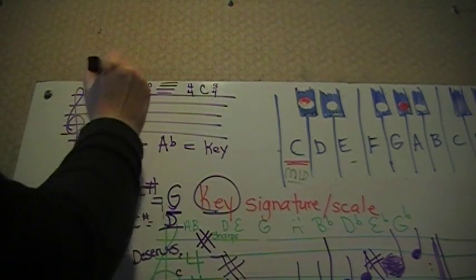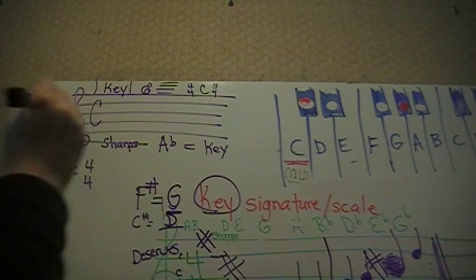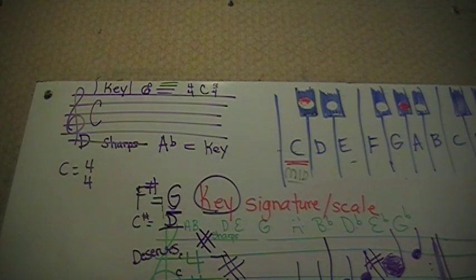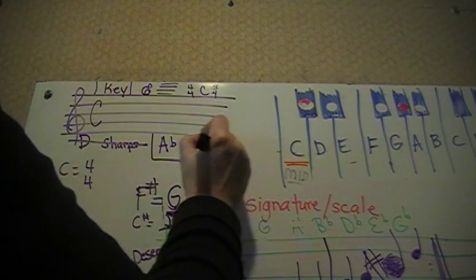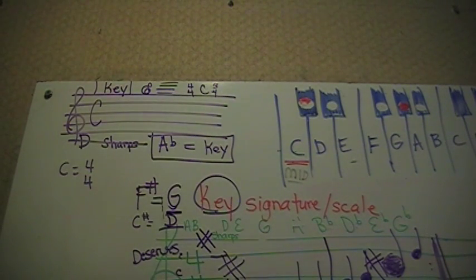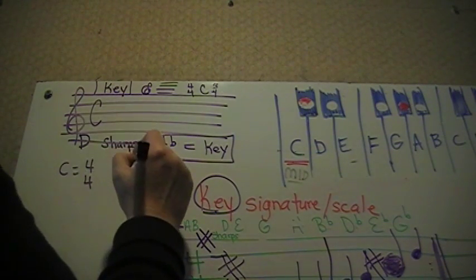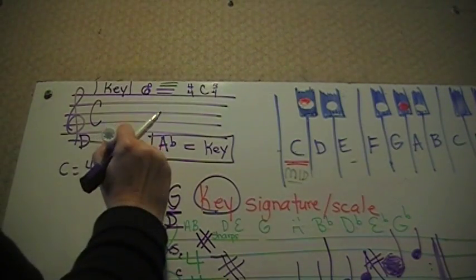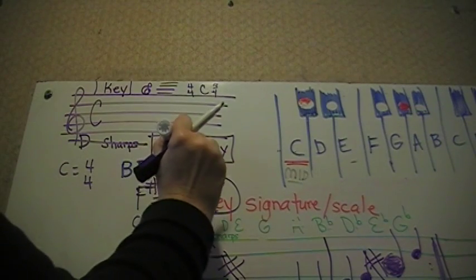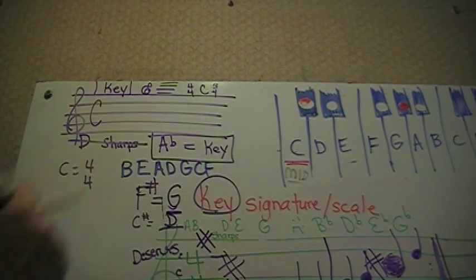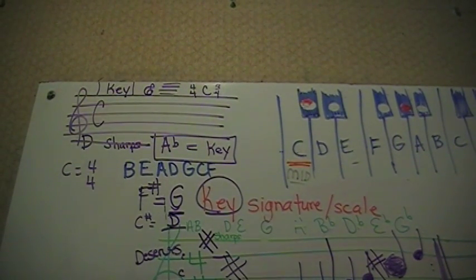And now we're going to do the key. What key is it? It looks like the key of C. It is not. I want my song to be in the scale of A flat. So I need to figure out how to make my key signature. Okay, with flats, the order is B, E, A, D, G, C, F. See the word beat in there? That kind of helps.